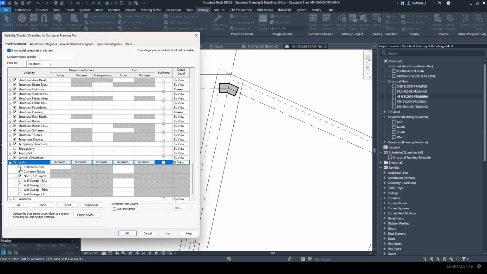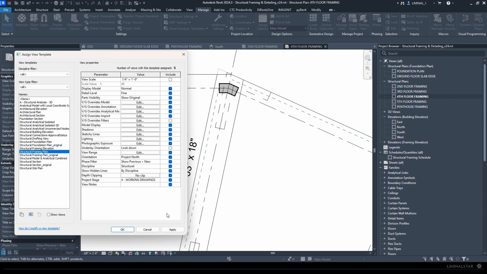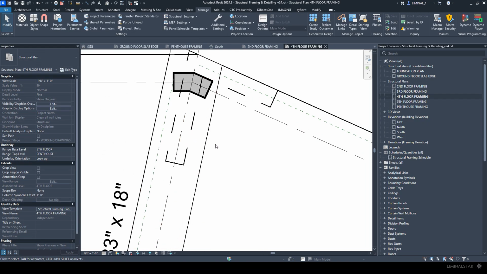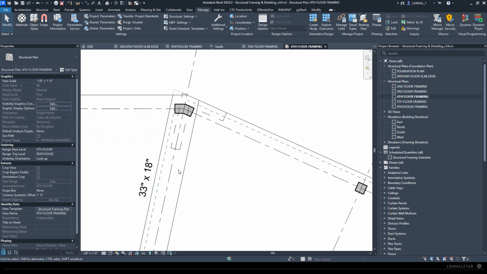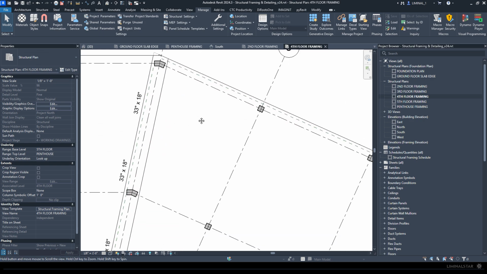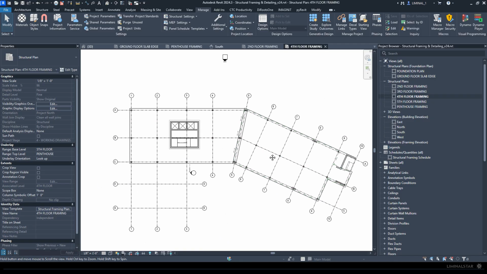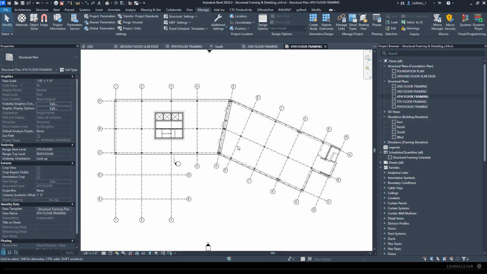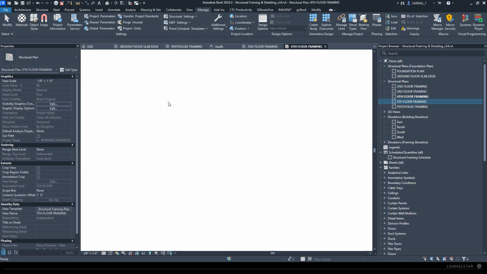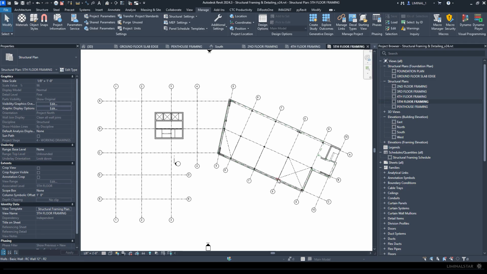And the hidden lines is actually off in this view template, which is not what I want. I want to be able to see that. So now you can see the walls that are showing above. That tells me what's being loaded at that point, so I can see that down here as well. So the same thing would apply for any of these now, because we've made those changes.